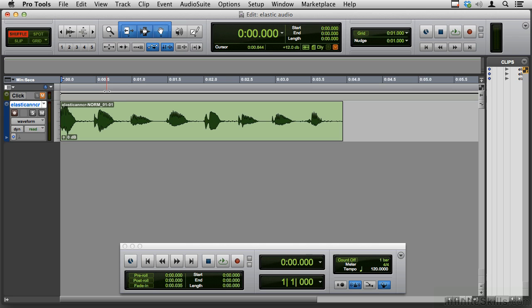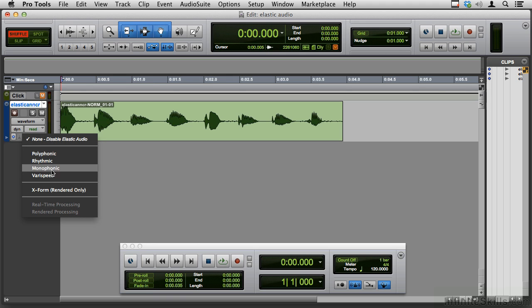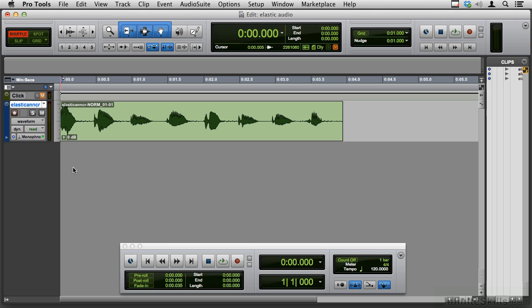So it's not enabled on this track yet, and we'll enable it by using this little oil can down here at the bottom. Now we talked about the options here for the algorithms that you're going to use in Elastic Audio. And monophonic is the one I prefer here because I'm basically using the same pitch. There aren't two pitches at once, which would be the case if I wanted polyphonic. I am a little bit rhythmic in my speech here. It seems more like monophonic is the algorithm that I want because it's not a double pitch and it's not particularly rhythmic.